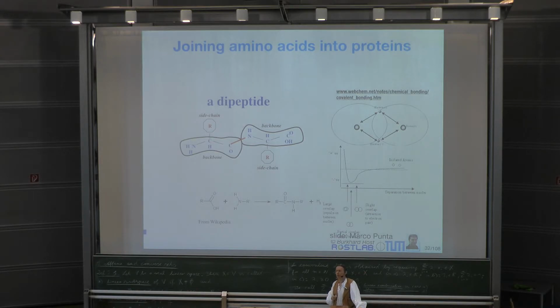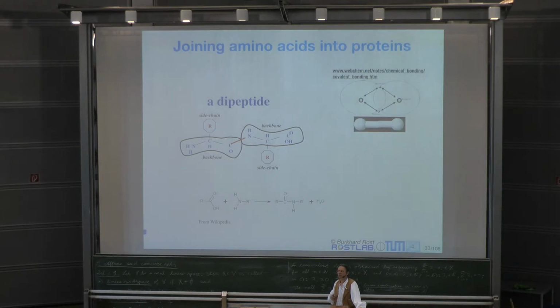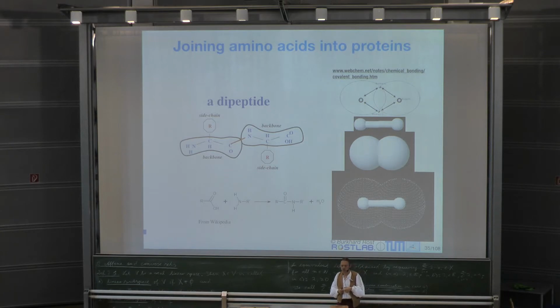Now again, even this bond, one way of looking at this bond is this sort of space-filling model. So there's a probability of how this molecule looks. The highest probability is where you have the big spheres, and then there is the connection in between. Depending on the motion, this changes slightly, so the spheres may be bigger. Then, depending again on the way you draw that, it may look more like this and show the electron density map around it, which essentially is the part that could be influenced by other chemical activity.